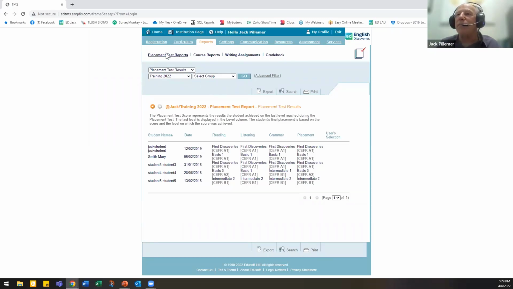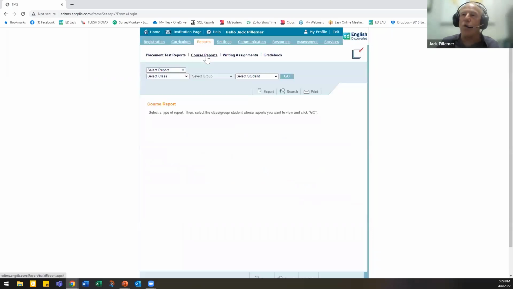Also, the placement test is just a recommendation. Obviously, your own information about the student, what they come with, together with this, is useful. Okay, so now I'm finished with placement tests. Now I'm going to go into course reports. Course reports are here. There are different types. I'm going to skip the first and go to the second, class completion. That will give you what units your students have done and how much they've done within a class, and other aspects. So let's have a look at that first.